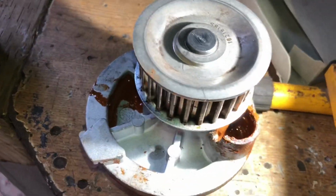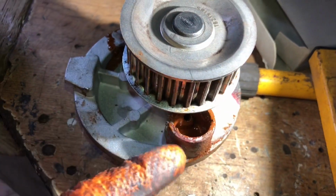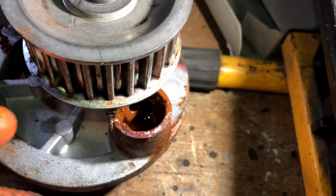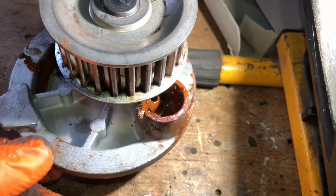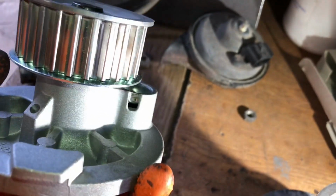So I've just checked with the different pumps. I've got this pump that's brand new. I've also got another pump. I've pulled the core plug out, and you can see that is where it was leaking from. There's like a hole through here. I don't know why it's leaking through there, because they're all the same and they've all got the gap around the side here, so if they've all got the hole, they should all be leaking.